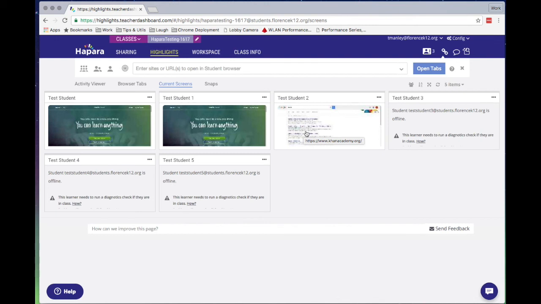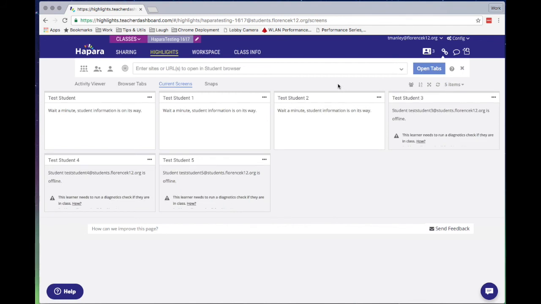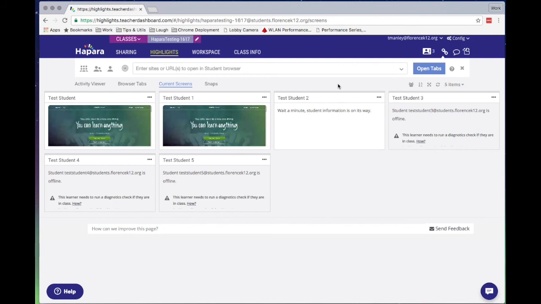You do have a button in the upper right hand corner that allows you to refresh the view at any time. You can click here at any time to refresh the current screens that are open for your students. It doesn't do this automatically, again, because it does require some considerable bandwidth to send those screens across the internet into the teacher dashboard.